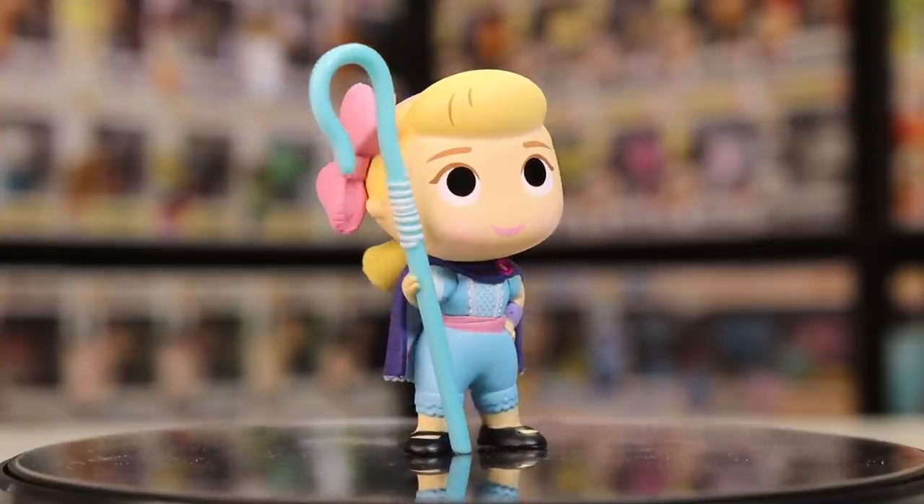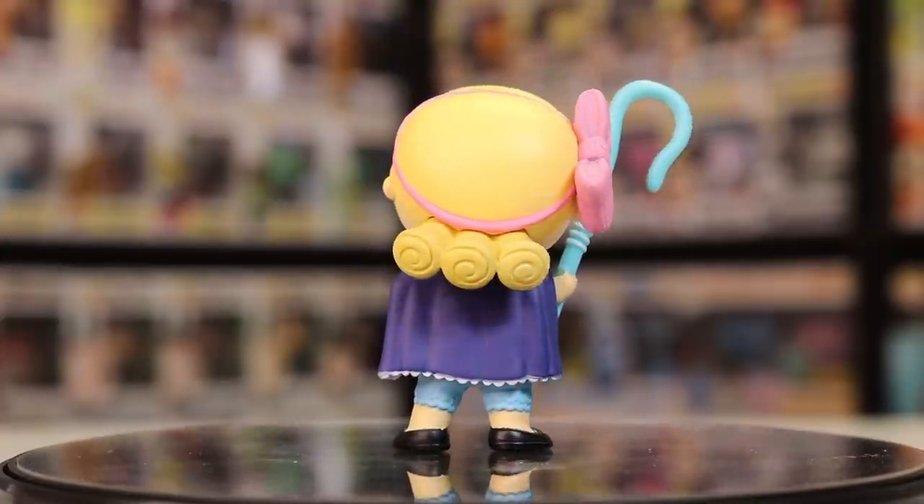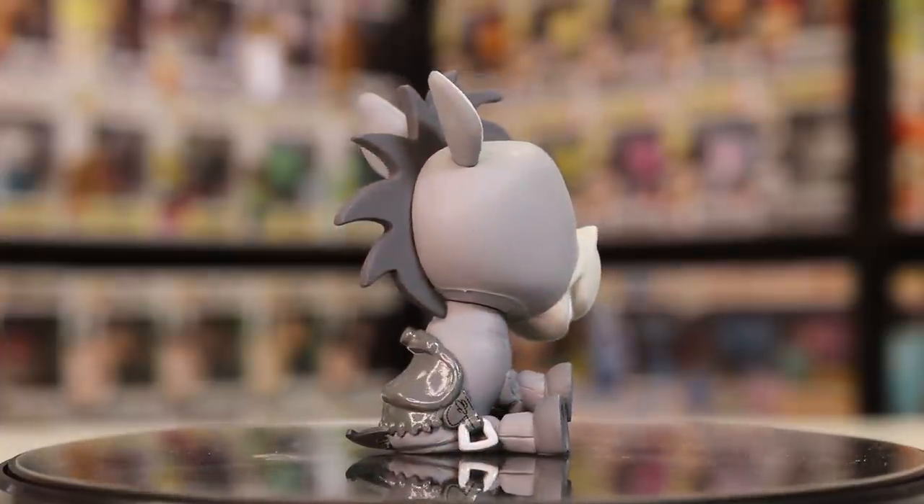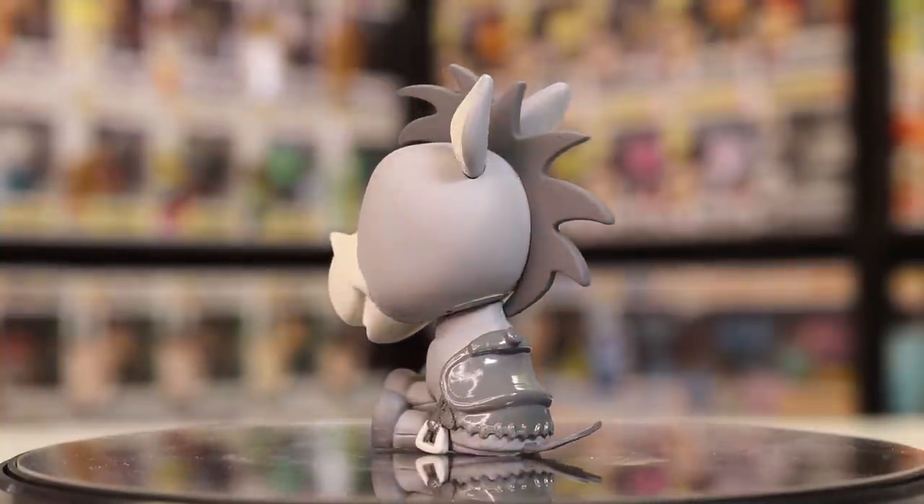Honestly I kind of want to get Ducky and Bunny just because I don't want to have to buy more of these. And I am in the lead, but if you get both Ducky and Bunny, you could beat me — you'd be getting four points and I'd be getting none. We got Bo Peep — 1 in 12, so you should get one in every single case. We both had Bo Peep. Next up we got the black-and-white Bullseye — also a 1 in 12! I found out later that the black-and-white is because of the old television show. It's a good one.